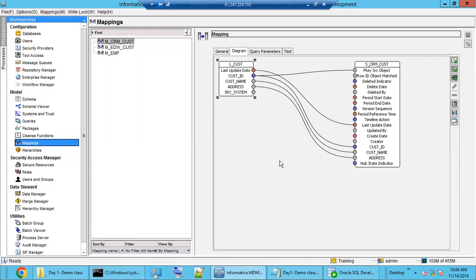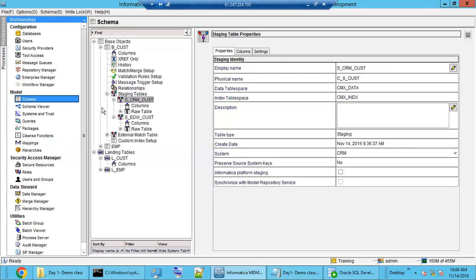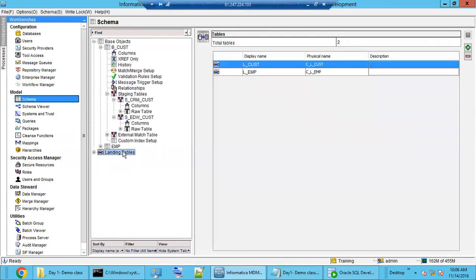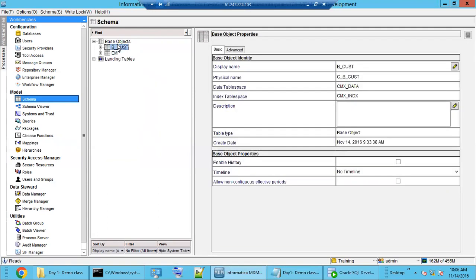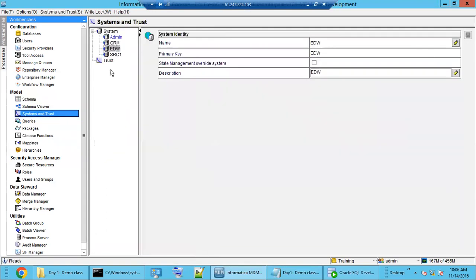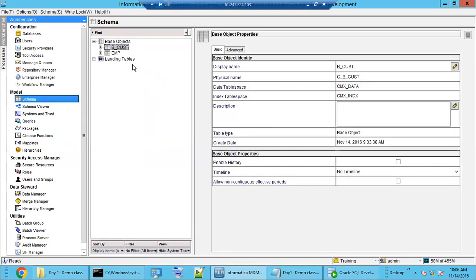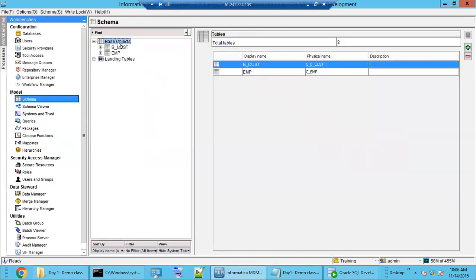So for today, our intention was to learn how to create a landing table. So here we have created the landing table. How to create a stage table? We learned that before creating a stage table, we should add our source system here. So we came here and added our source system. And the second prerequisite before creating a stage table is that we have to create the base object table. So we came here in schema and base object.